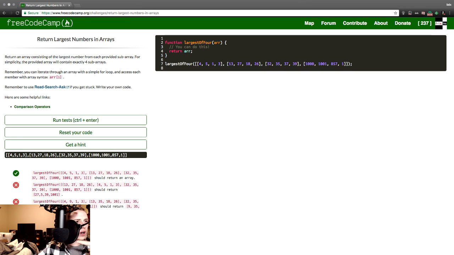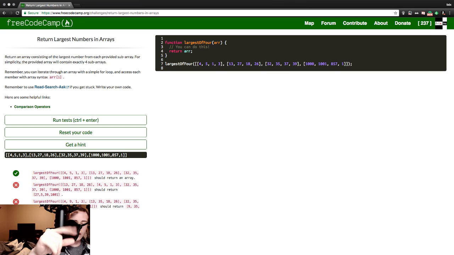What are we looking for? Audio? Let's check everything before we proceed any further. Mic audio, golden. Webcam, Little Kitty. We've got chat. And we have our new challenge. Way cool. Alright. Return largest numbers in arrays. Gut reaction, Math.max, and then the name of the array. Shot in the dark. We'll see if that works, but let's continue on. We still have 15 to 20-ish minutes, so we'll do the biggest dent we can.